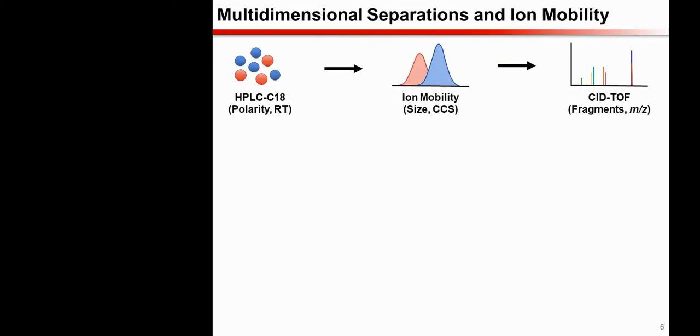So to deal with these isomers, we use a liquid chromatography ion mobility mass spectrometry method to achieve multidimensional separations. And so we use a reverse phase C18 column to separate the lipids by their hydrophobicity. We use ion mobility, which I'll talk about in a second. And then we use a QTOF mass spectrometer in all ions mode, meaning that we collect our data with alternating frames of low and high collision energy to get precursor and fragment ions for the lipids.